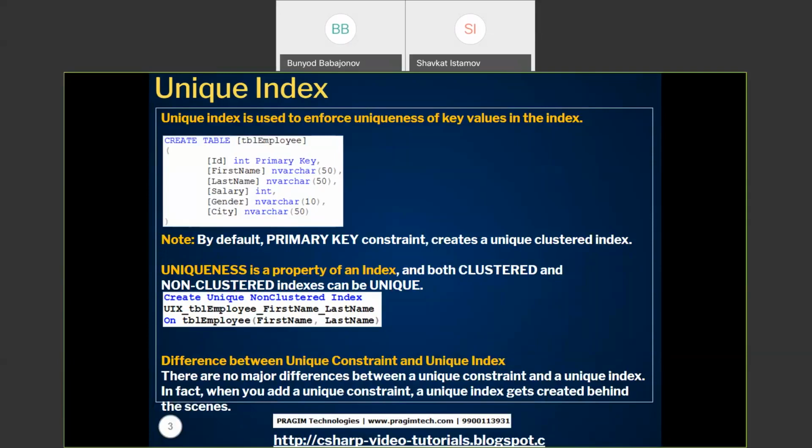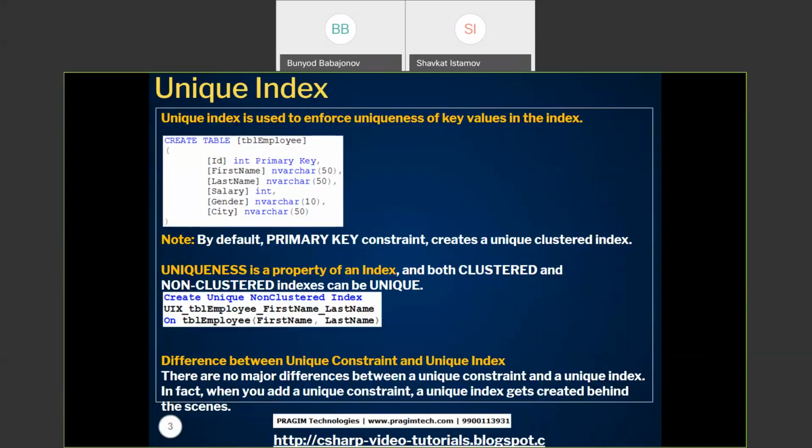Like if the clustered index was created on this ID column in ascending order, this index forces the rows in that table to be physically ordered in ascending order by that ID column.